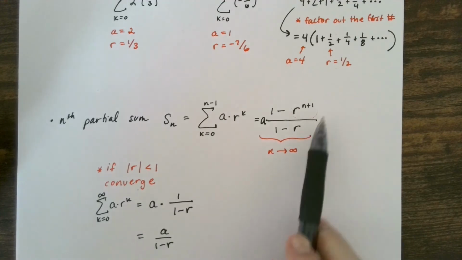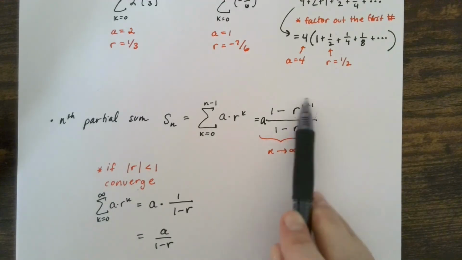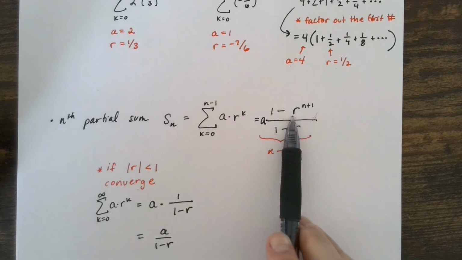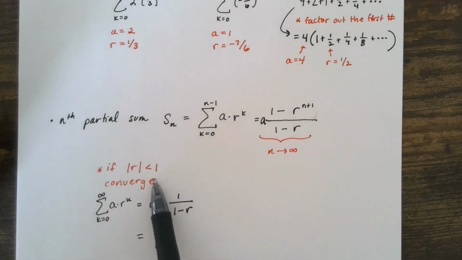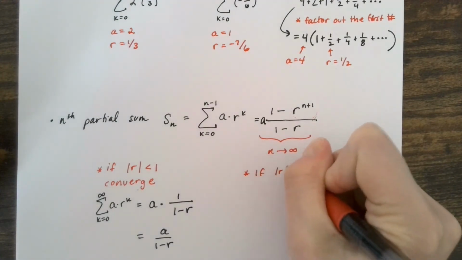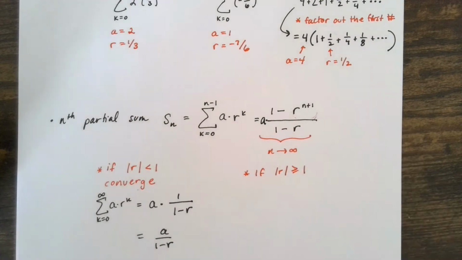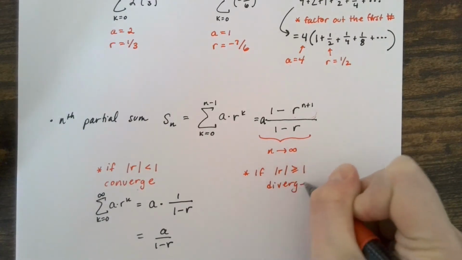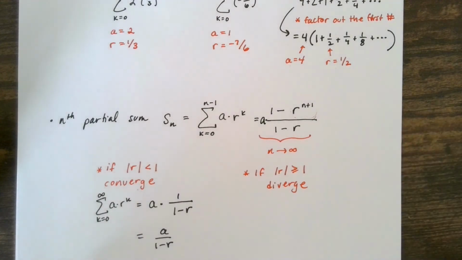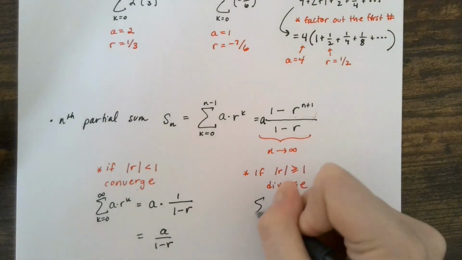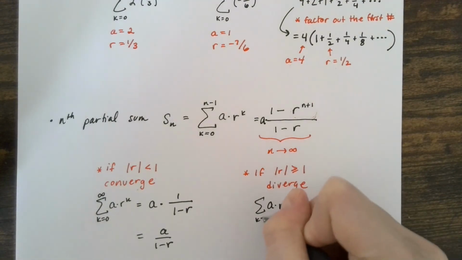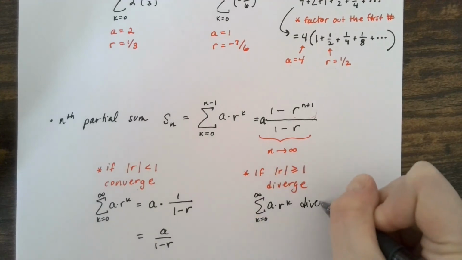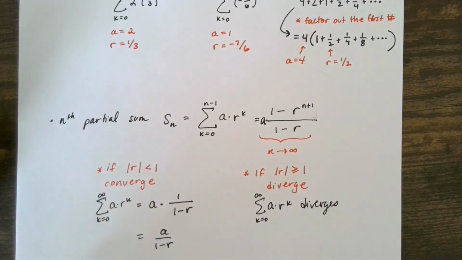But the key takeaway here is that this only has a limit of 0 if r was a fraction, so that higher powers of it got smaller and smaller to 0. That's how we got converge here. So the other side of this is that if the absolute value of r is greater than or equal to 1, then you don't get that limit. You get diverge because you'll get a DNE here. So I guess we would just say that the geometric series diverges, and we wouldn't actually compute this sum. So this is going to be our key.